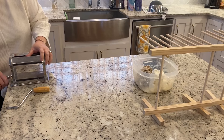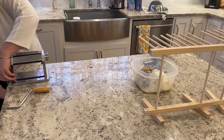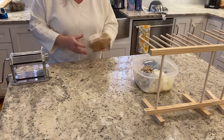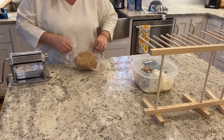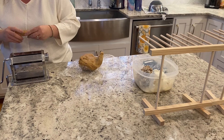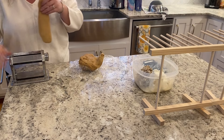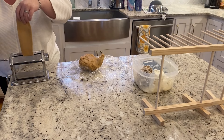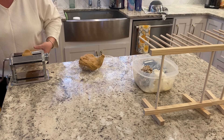Now it is time to roll out my pasta dough. I had wrapped it in plastic wrap and let it rest on the counter for about 30 minutes while I cleaned up the kitchen and got my pasta making things out, as well as letting the ricotta defrost. The dough is a bit darker than usual since I used freshly ground wheat instead of all-purpose flour. You can use a combination of different flours — all-purpose, freshly ground wheat, kamut, einkorn — or even add sourdough discard. Pasta is very forgiving in my experience.